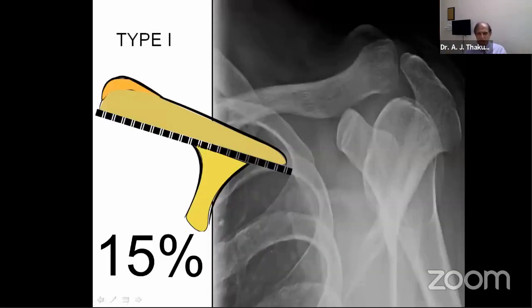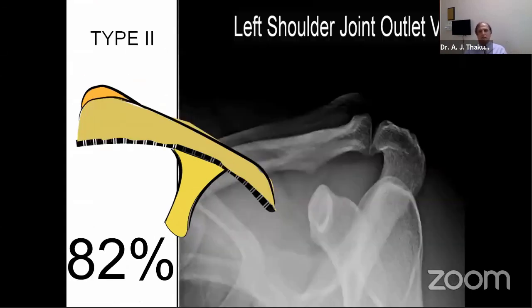There are three types of acromioclavicular joints. The type 1 is almost flat and is present in about 15% of people. You can trace the line like this and it works quite well. The majority have a slightly sloped one, and that can be traced up like this. This is what we commonly see, a flattish surface. This is a flattish surface right here, and the majority of people will have it.